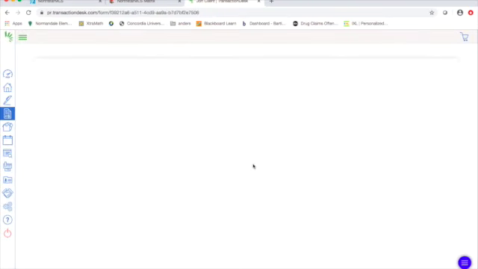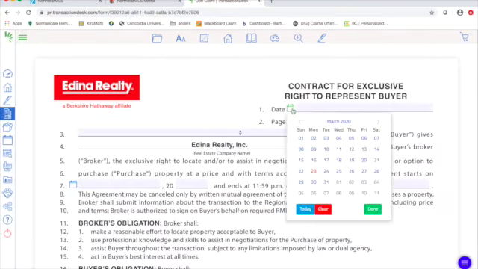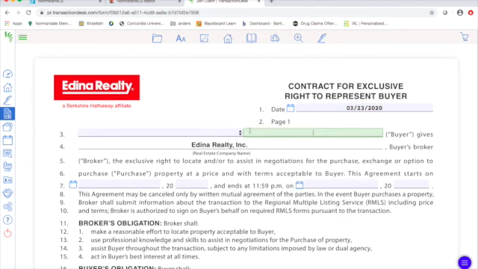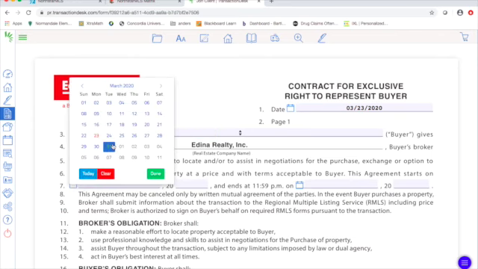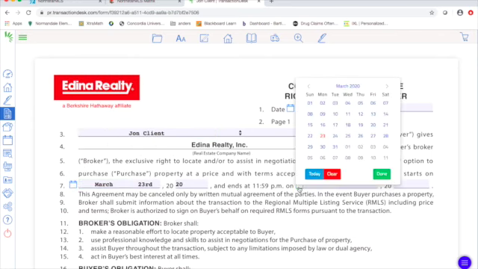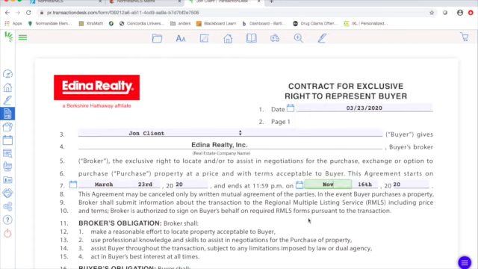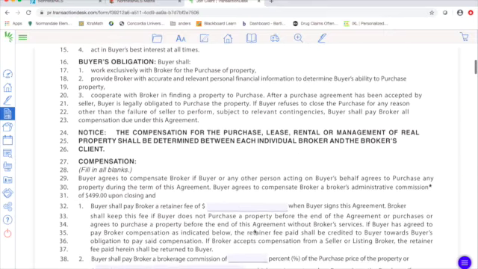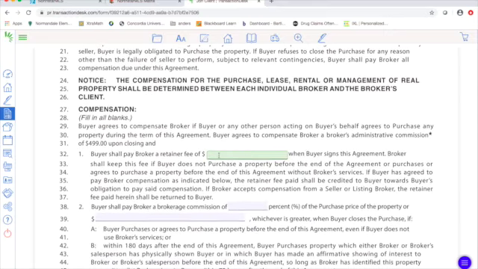This makes us the buyer's agent. They're under contract with us. So today's date, John Client, from today until, let's say, November sounds good. 6 months to a year, whatever. We always want to put a number in here. The average normal payout on a buyer rep contract in our market is 2.7, so we'll go there.